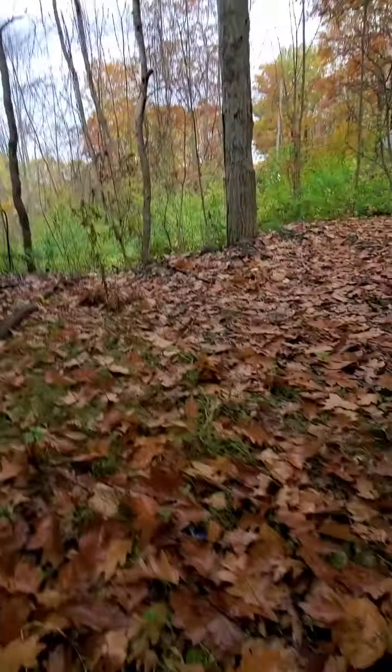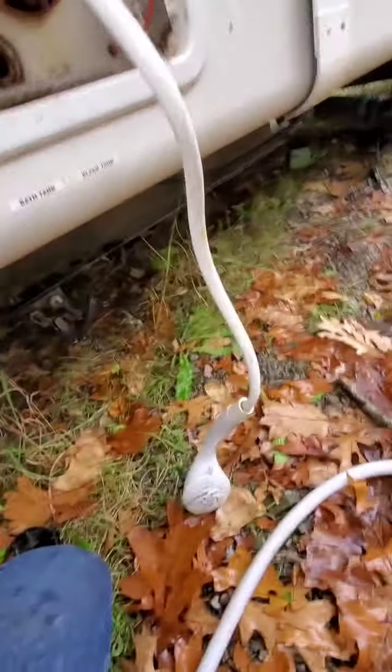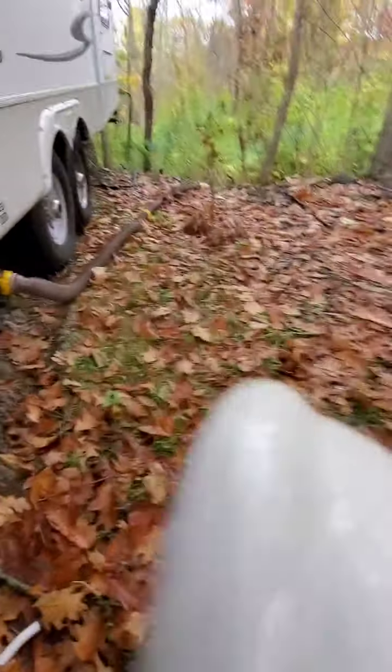All right, so I've swapped out the gallon. The whole system's pressurized now. And again, I'm gonna save this little bit here. Don't dump this out. You'll use this for one of the drains. So what you want to do is you're gonna run the water out of every faucet until it runs pink.